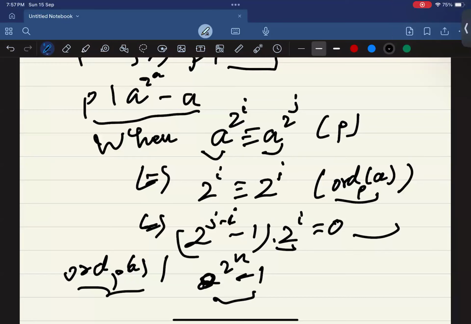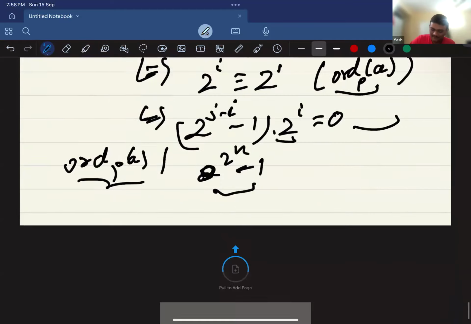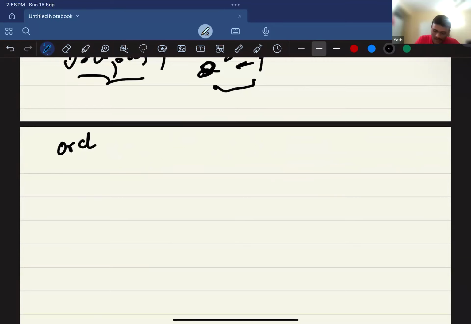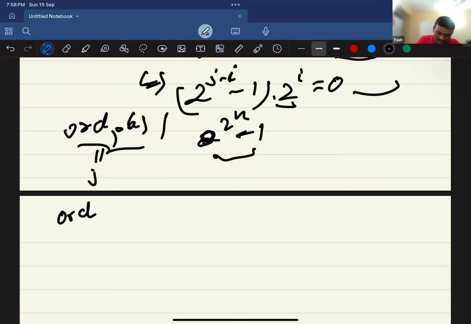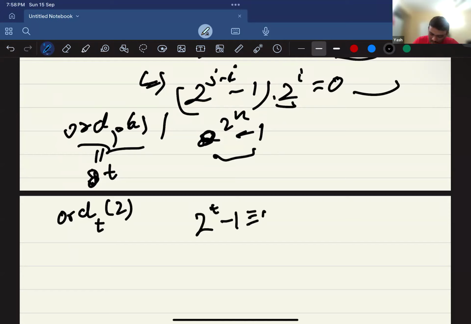Yeah, so I'll move on. Basically, using this, what do I do? It might be a bit complicated, but I'll let this quantity equal, oh wait, j is being used, T. So now I'm considering the order of 2 mod T. Order is defined mod n, it does not have to be prime. It's just Euclid's algorithm, so the properties of order carry over everywhere. So again I'm considering the order of 2 mod T. Calling it P, it satisfies 2 to the P minus 1 is 0 mod T, and P is the smallest such number.